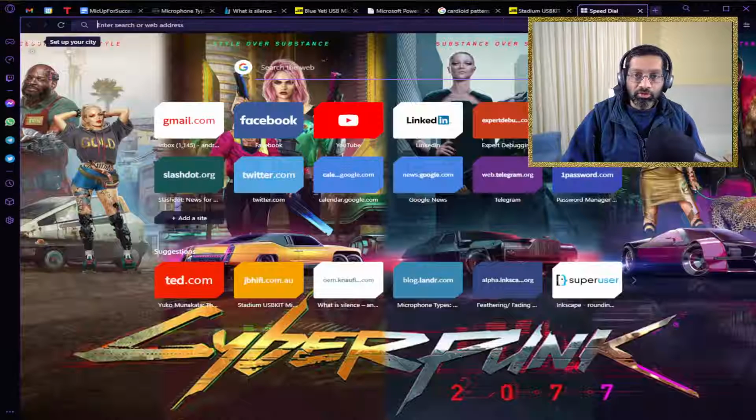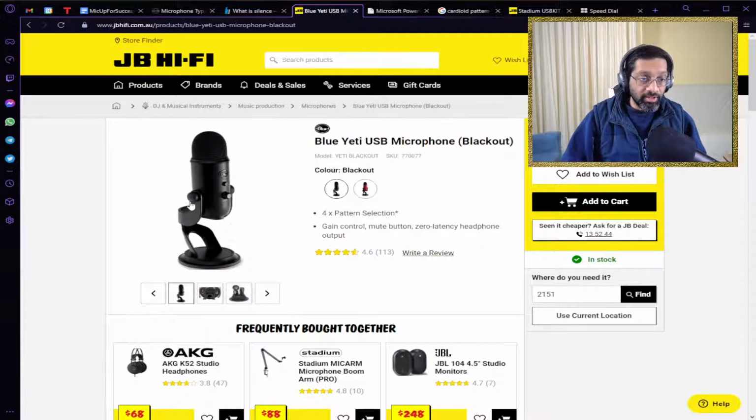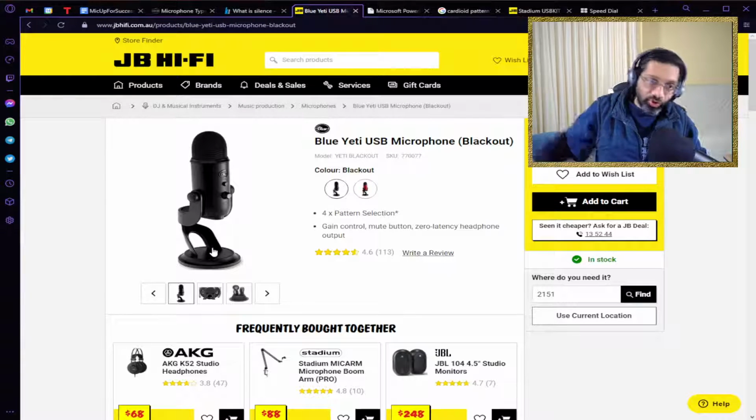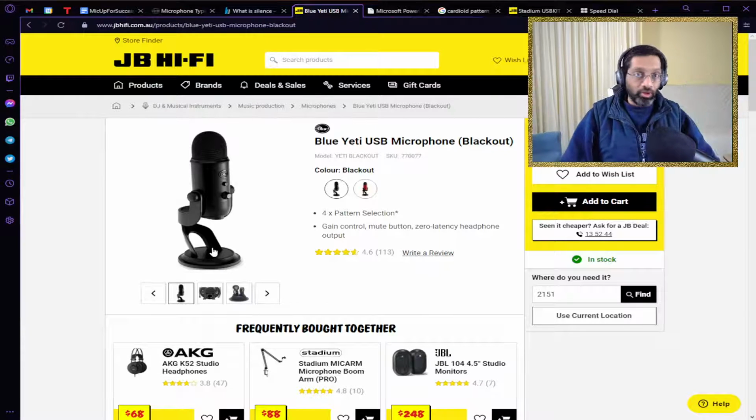So what you need to do is get a stand. These small stands, they don't dampen anything. Every single tappity tap of the computer is going to go through the stand, and you're going to get all of that in your microphone. You don't want to do that.